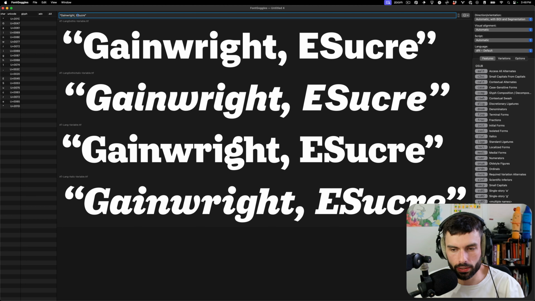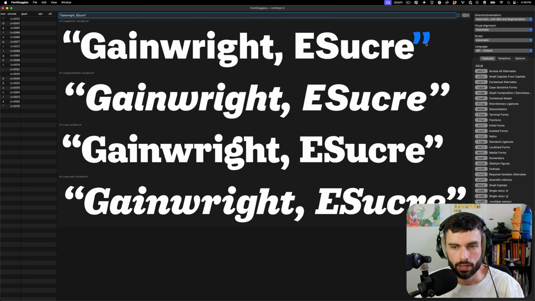So let's turn on the new quotes, and you can see that so far, version 0.1 of Lang Gothic was using the same quotes as Lang, but in the same way that I'm simplifying a lot of the ball terminals of the original, I think it makes sense to simplify the quotes.